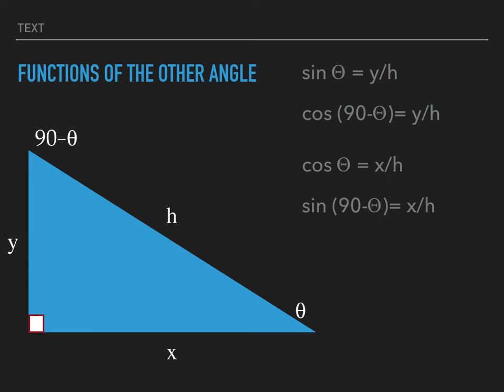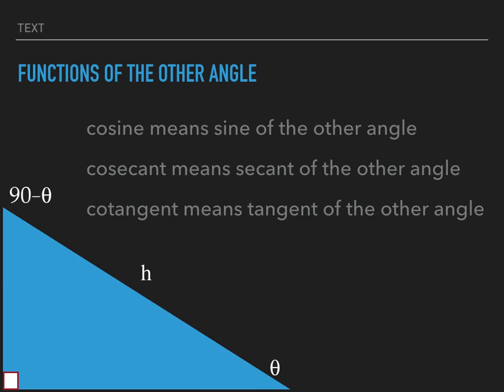Now, 90 minus theta, if you remember from our problems, that's a complement, right? An angle and its complement add up to 90. When we've done these in word problems and they say the complement of the angle is, we say 90 minus theta. So that word complement comes in here, and these are called complementary angles. And so that's the complement of theta. And that turns out to be where some of these words come from. Cosine actually means the sine of the other angle. The other angle is the complementary angle. So it's the complementary sine. So cosine means sine of the complementary angle.